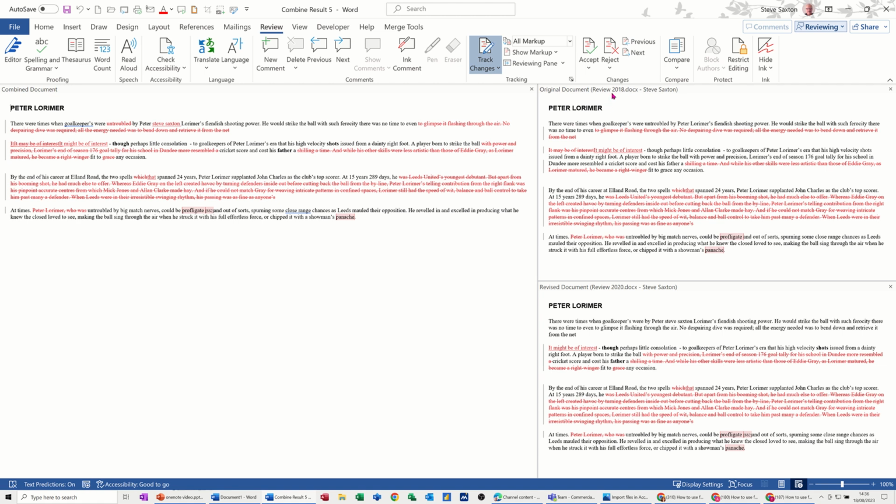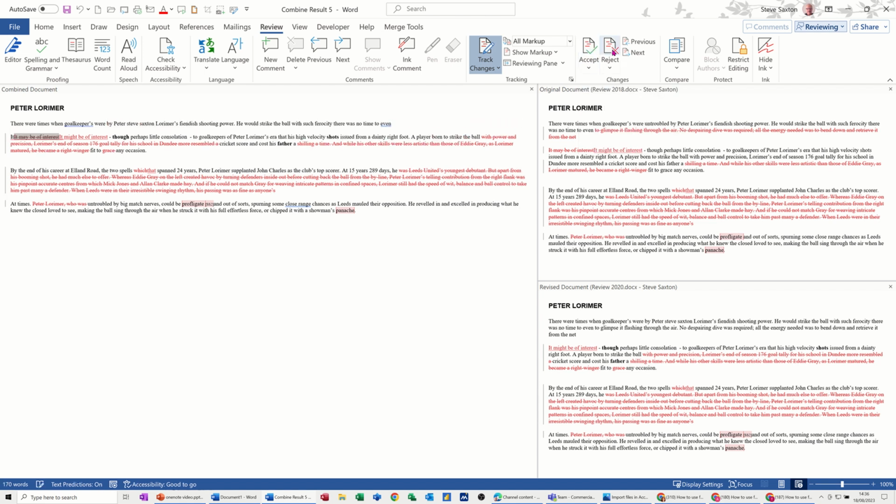So in this top document, 2018, that first line there is pretty straightforward. It's all black. But on this second one, that's all black as well. But the differences between them, you can see that "untroubled" has been deleted in that one. So you can't see "untroubled" there. So it's a case of looking at this combined document and finishing off the track changes. So you can go through it, accept the changes like so, or reject the changes that these people have made.